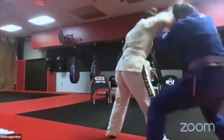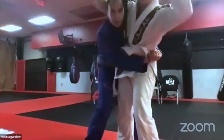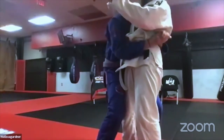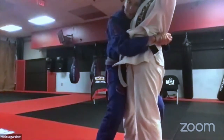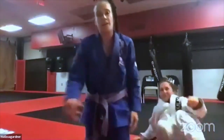Finish four: body lock. Pop her hand up, get in deep, clear her arm, head to her chest, hips in, squeeze your knees. Palm down, bleeding into her ribs — very uncomfortable. Use a gable grip, squeeze, lift, elevate a little, and bend. Important tip: let go before you hit the ground. Feel the breaking point where she folds, then release — if your arm gets trapped underneath, it's hard to regain position.